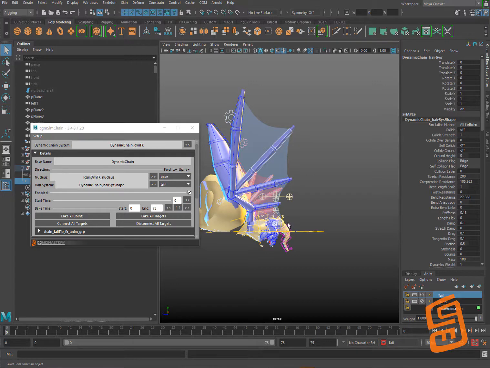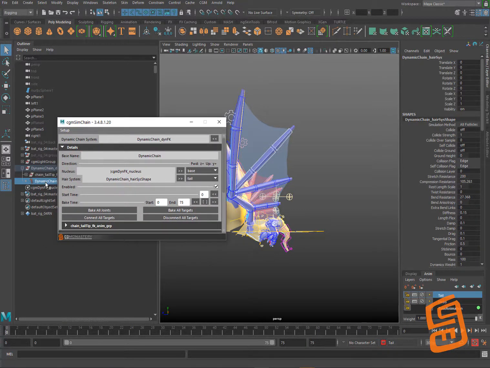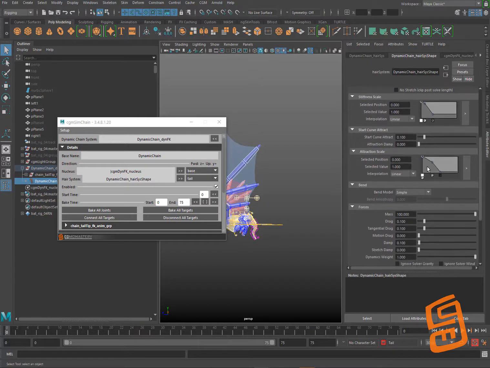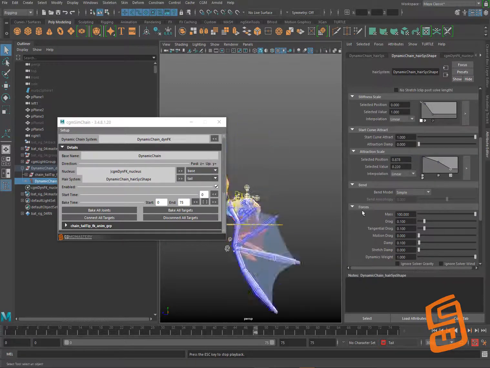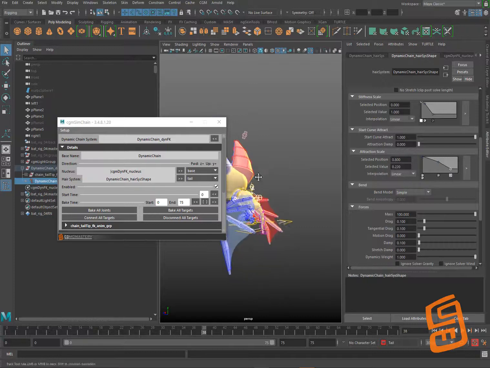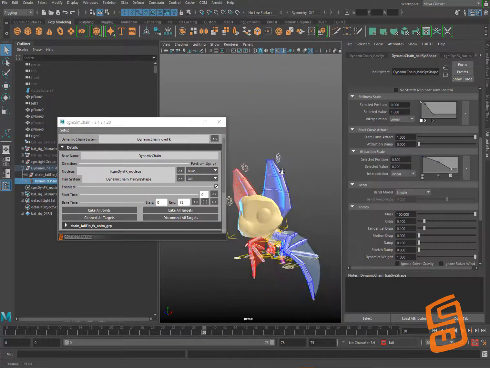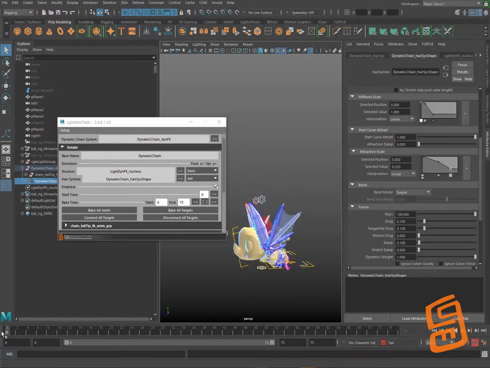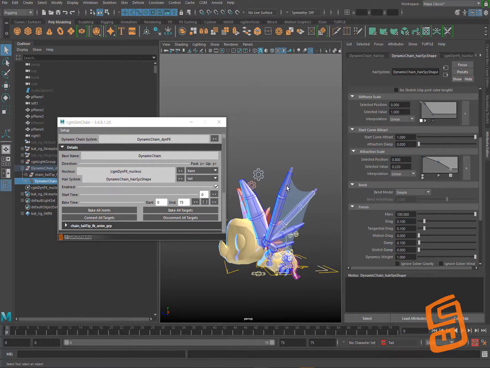If you want to affect the shape of the curve or the chain, you can go to the dynamic properties, to the attraction scale. So see, this is how it's attracted to its initial base. We can make it more attracted to the curve, and raise this up. And so you see now it's going back to that base shape. It's close to it. And then we can control how much is being affected by this curve. There's a bunch of settings in here, and that's what these presets are doing, they're playing with these. It's something you would want to play with. I'm going to do it on the ear as well, so we'll see how that works. But it is definitely something you're going to have to iterate on.